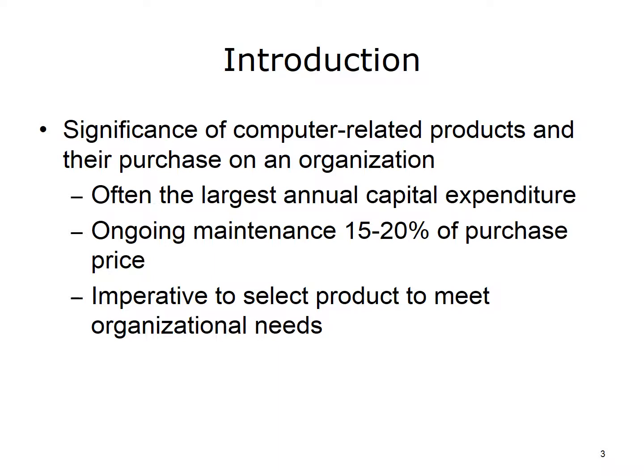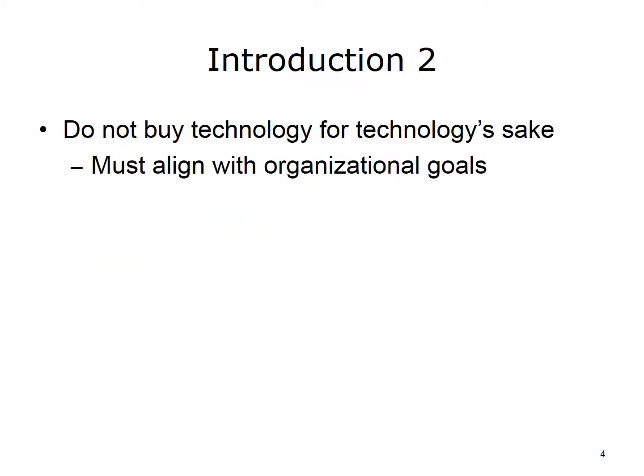The team has to select each product at a price point it can afford from a capital perspective, and the organization also must be able to afford the ongoing operational expenses for the life of the product. In this first lecture, we will focus on the processes for evaluating technology, selecting a vendor of choice, and negotiating the purchase of software applications and hardware to support your organization.